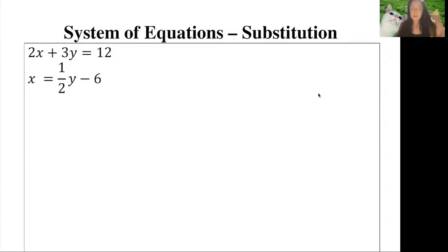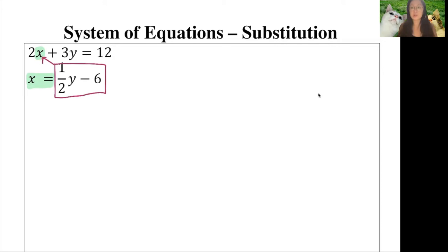This first example is solving a system of equations by substitution. Remember, when we have a substitution problem, we're always looking for the variable that's by itself. And in this case, I have x by itself. So I'm finding x in my other equation. There it is. And what we're going to do is I'm going to box what x is equal to, and I'm plugging it into the other highlighted piece.